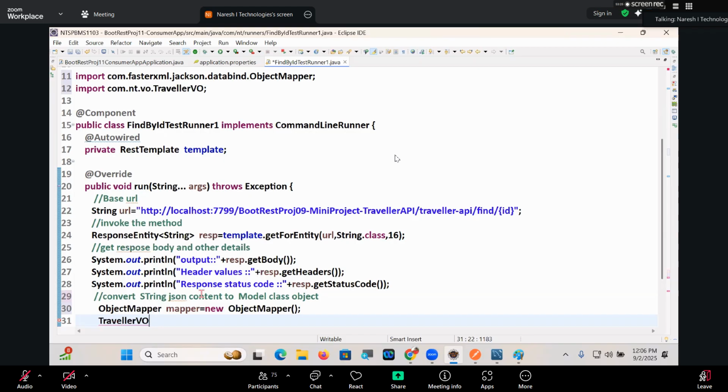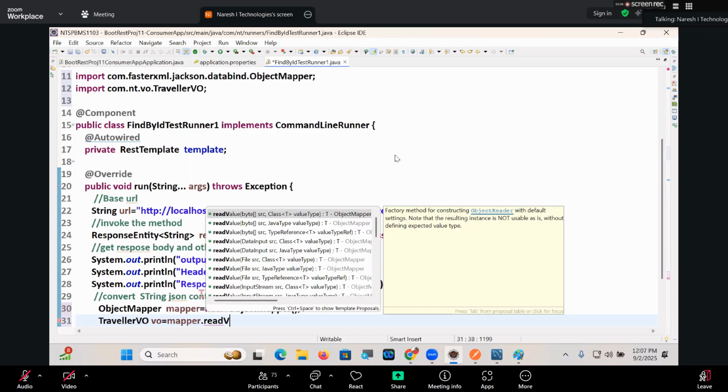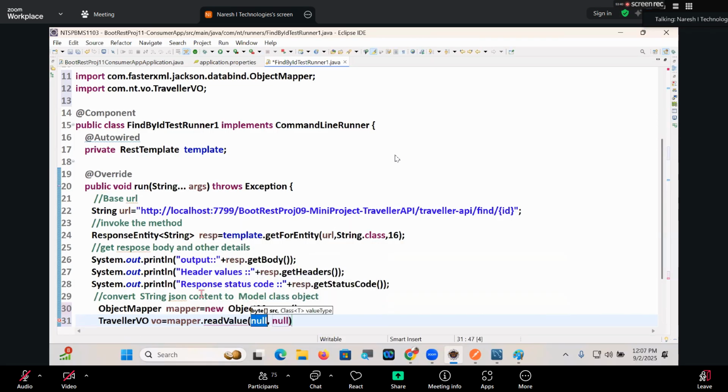Traveler VO is equal to mapper dot readValue. What value? Response dot getBody.